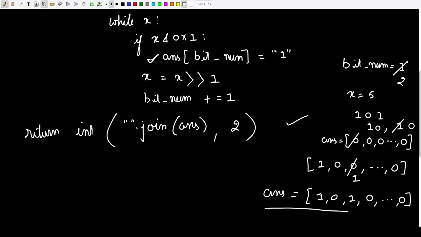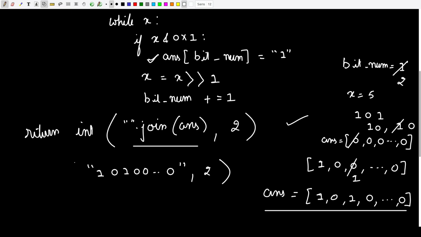See this. This is the reverse binary representation of x. And all we are doing is concatenating the answer into a string, so this portion will essentially give us 1, 0, 1 and then zeros. Then we are converting it into decimal format, and this is what we are returning. So that's about the explanation, folks. Now let us see how we have coded this in Python.